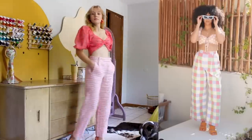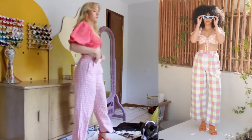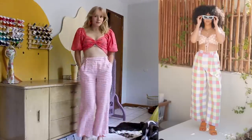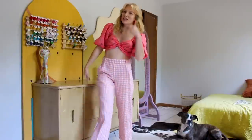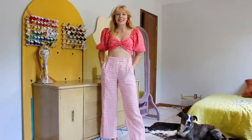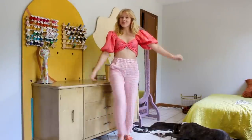Oh my gosh, this outfit is so cute and I feel so good in it! I had completely forgotten about these pants — they're pink linen checked trousers with a high waist and wide leg, perfect for this look. I wanted to do that print mix. This top is a square neck wider top, but I tied a little piece of string around the center to give it a bra top look. Then I threw on some orange shoes and orange earrings for that pop of accessories. It feels so me — a touch of prairie but still kind of beachy vibes.